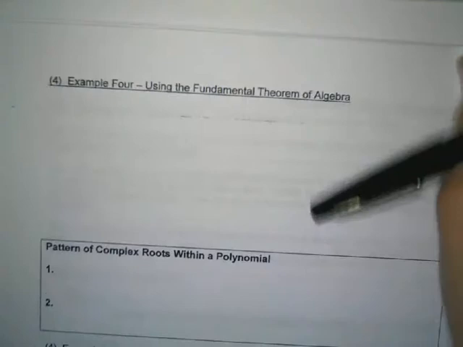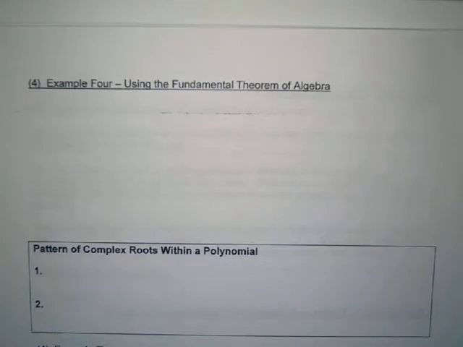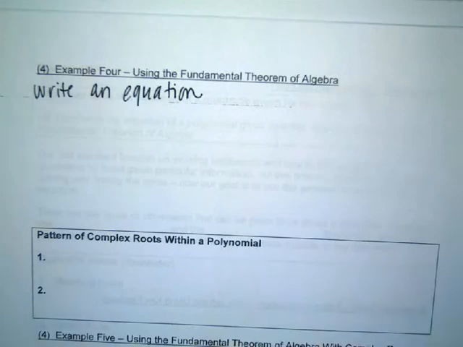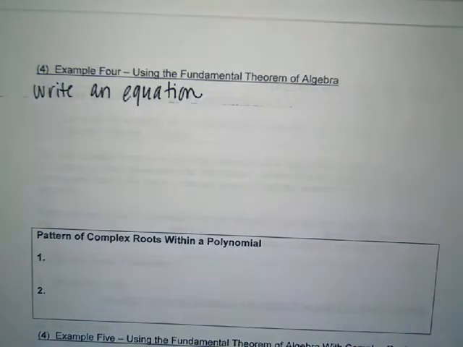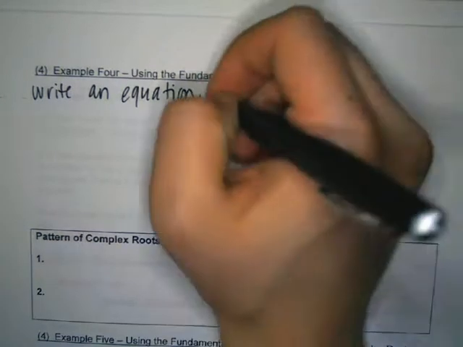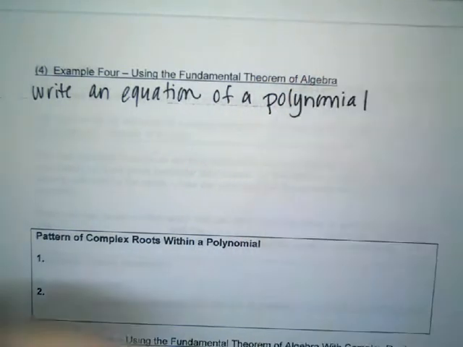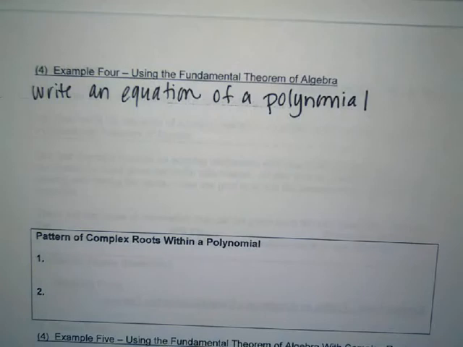The type 4 for this standard works with that fundamental theorem. So I'll say, write an equation, and I'm not going to tell you what of. I'm not going to tell you if it's a linear, a quadratic, or something else. I'll just say write an equation of a polynomial. Poly means many, nomial means terms. So this could refer to a linear, because that has 2 terms.